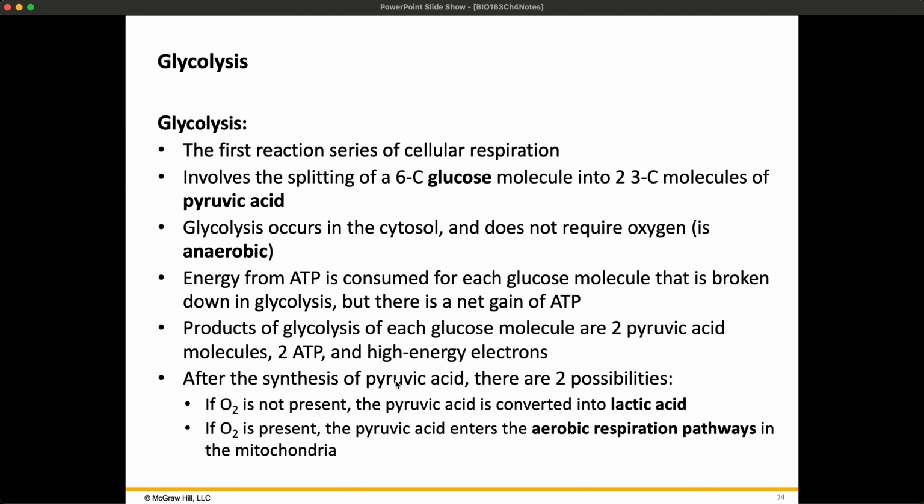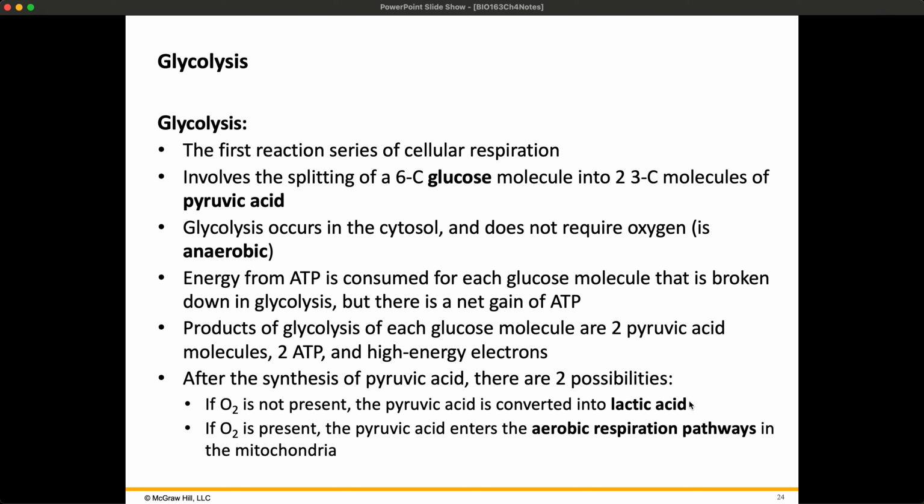After you've made pyruvic acid, 2 pathways are available. If there is no oxygen present, so again, you've pushed yourself and you aren't getting enough oxygen in to funnel these aerobic reactions, it's going to go into lactic acid. So your anaerobic pathway for pyruvic acid is to convert into lactic acid. This gives you very, very short periods of energy. It is not very effective as an energy molecule, and it will not be very sustainable. If you've ever run or worked out hard enough that you start to get muscle cramps and you have to stop and you just truly cannot function anymore, it's because you're in this lactic acid pathway.